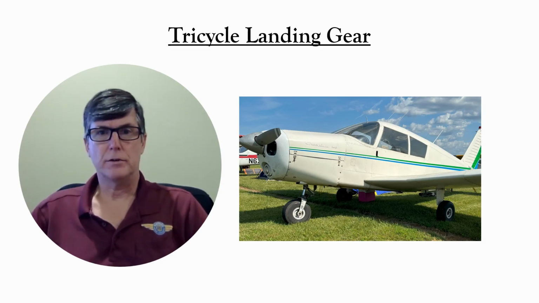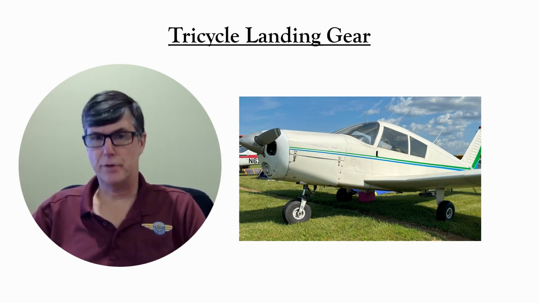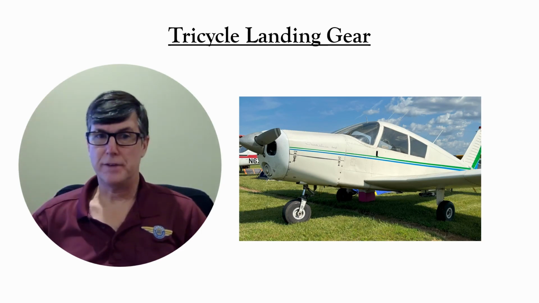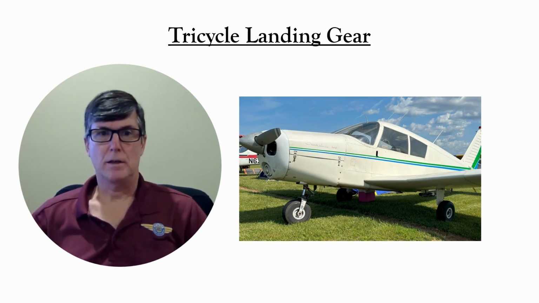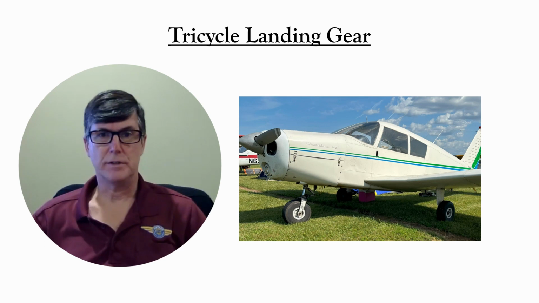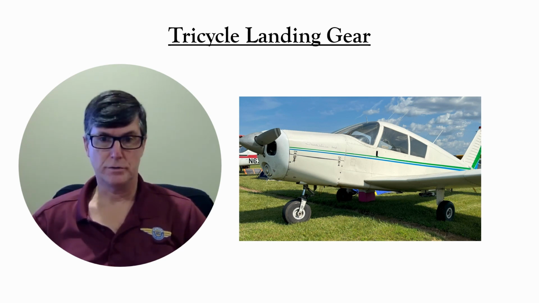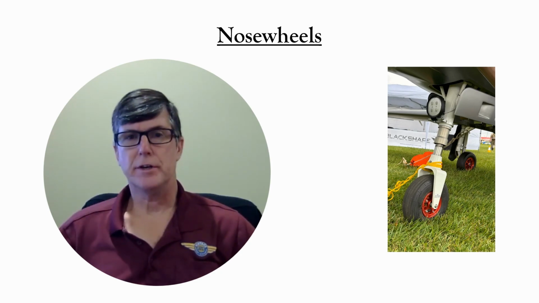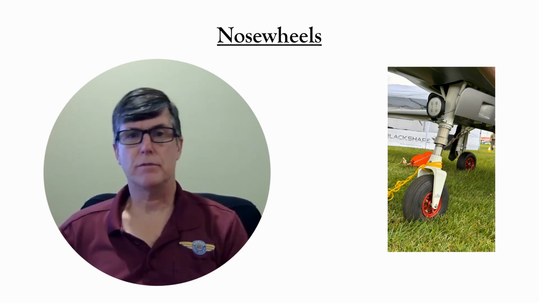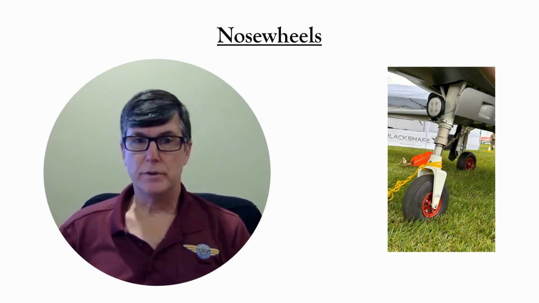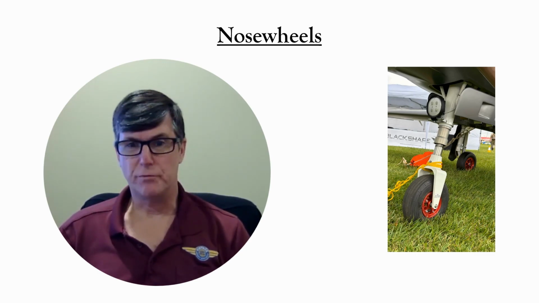Two main wheels are located behind the airplane's center of gravity. The nose wheel is approximately the same size as the main wheels. The orientation of the airplane on the ground is approximately the same as cruise attitude. The nose wheel is located very far forward on the airplane, in front of all of the main structure of the fuselage. Therefore, nose wheels tend to be relatively fragile.